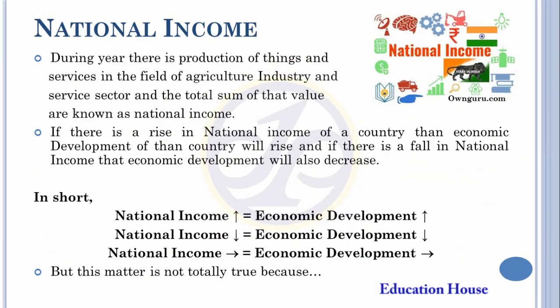Let me start with national income. All of you are aware that the financial value of all finished goods and services produced within a year in the fields of agriculture, industries and the service sector, the addition of this value, is called national income. Normally, the rule is: if the national income of any country increases, then economic development directly increases, and if the national income of any country reduces, then economic development automatically reduces.